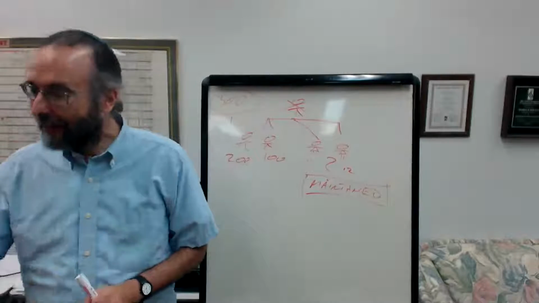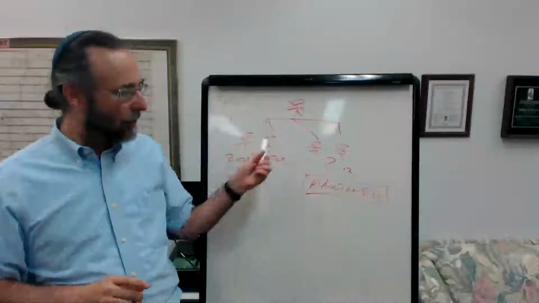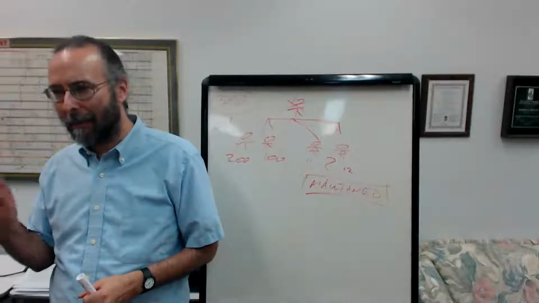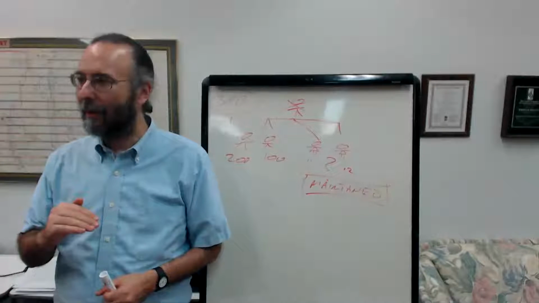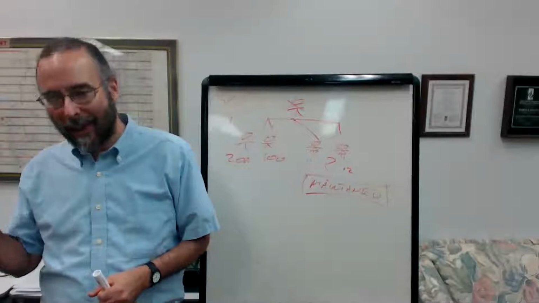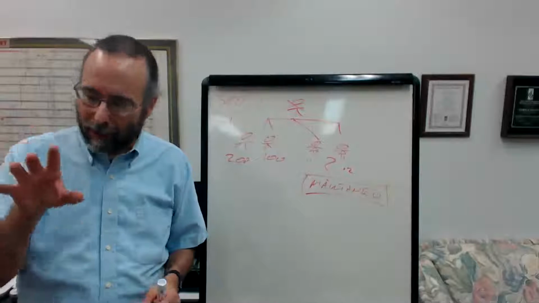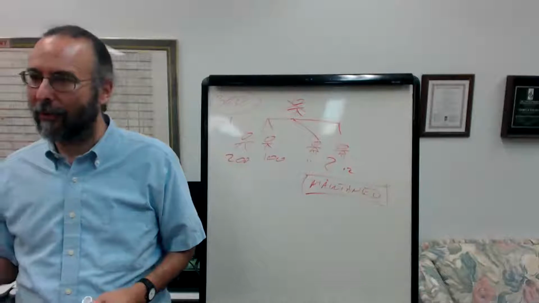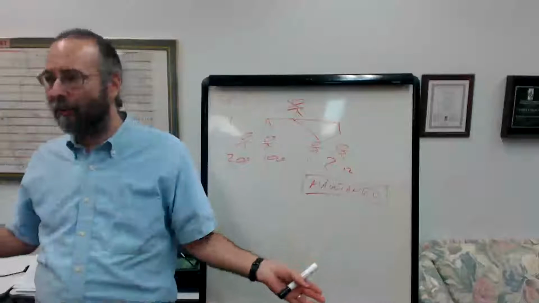However, and does Admon really mean this should be changed? Is Admon really having an argument, a machloket, with the first half of the Mishnah? Is he saying it's not like that? No. Or is he saying, I am surprised it is like that? Most of the commentaries say it's number two. That he's not saying that the halacha should be different.